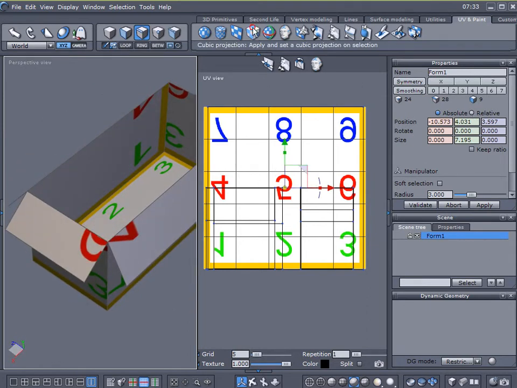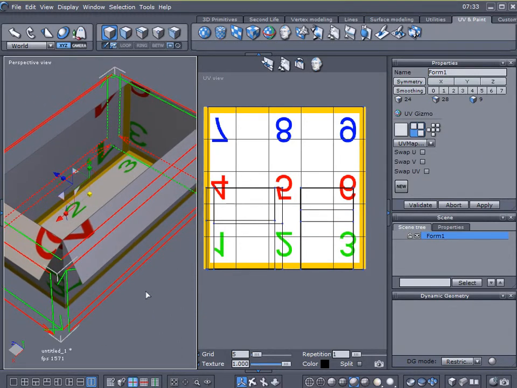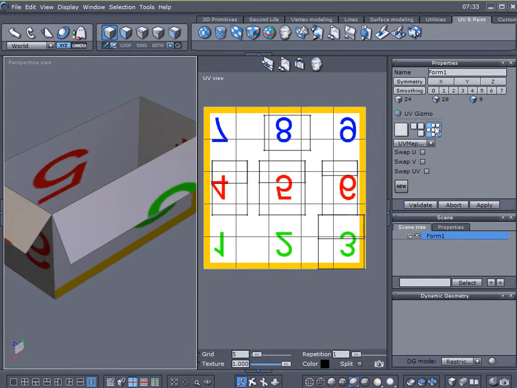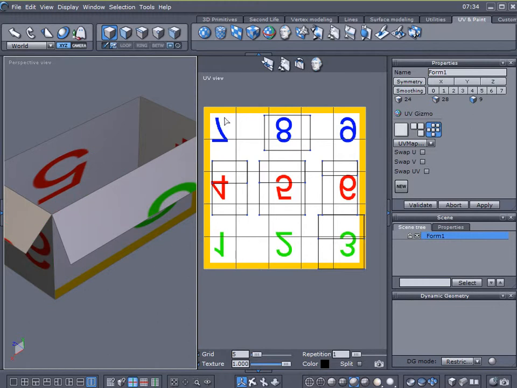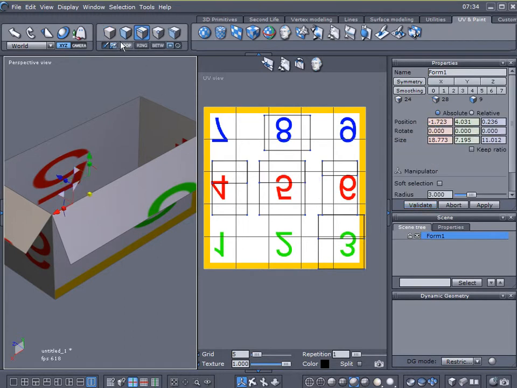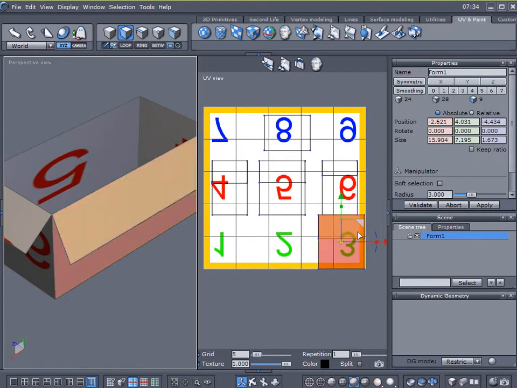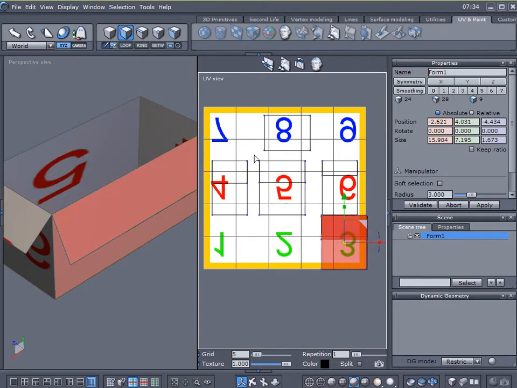Okay, I want to explain the third one. And the third one is a particular feature I like. It's my particular favorite. And when I hover over it with my mouse, it says each cube face has its own UV space. I'm going to go ahead and press that. And all that means is that each face of my model has its own particular location here in my UV map. And I like this function the most because it allows me right off the bat, right at the beginning of mapping this, to place these wherever I want, and it allows me to easily find them because none of them are overlapping.